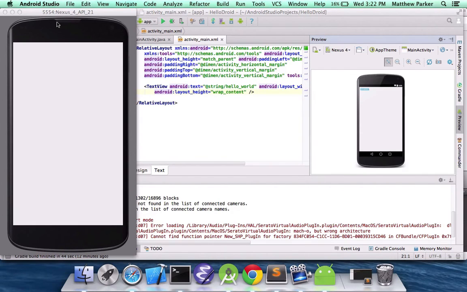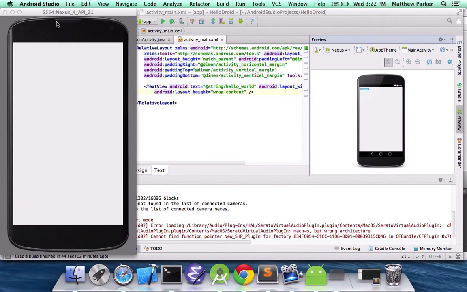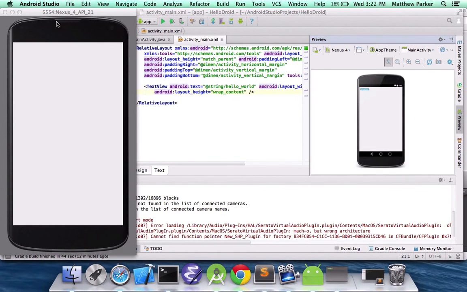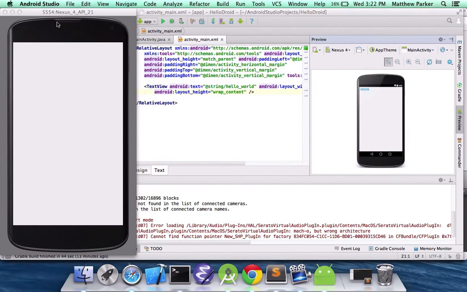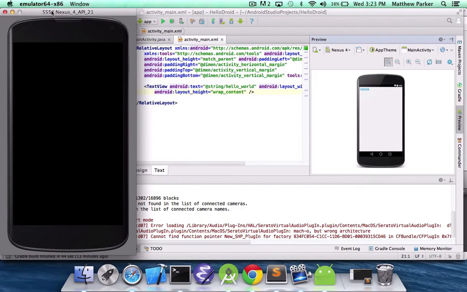So the good news, although this is taking a while, once you start it up, you can leave it running while you're developing, and you don't have to start up every single time you want to run some code. The other thing too is that we are using the emulator because with this course I need to show you my screen, but in real life I'd probably be using my actual Android device to debug my program because it's faster.